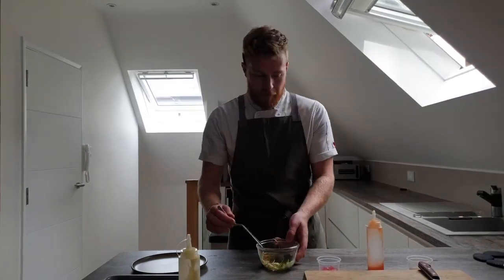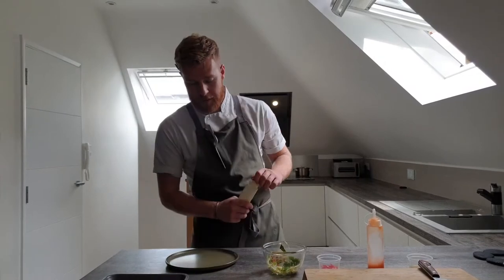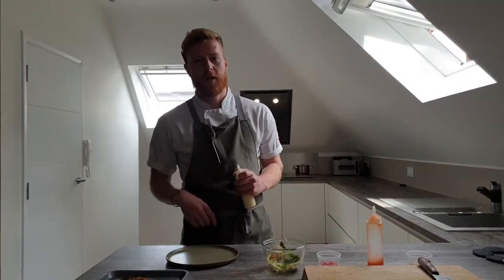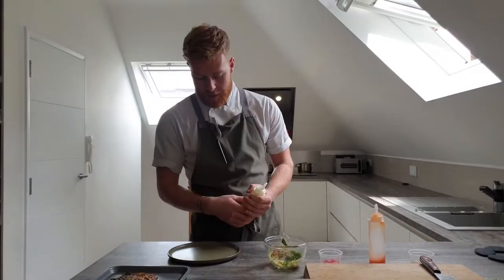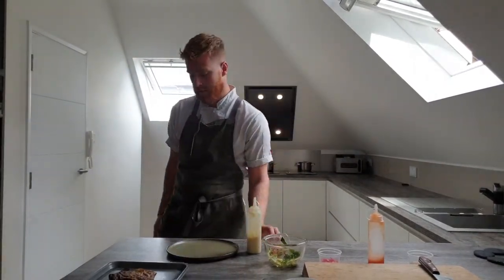And that's done. Next thing, I'm going to put the puree on the plate. So what I'm going to do is a zigzag pattern down the middle. Feel free to get creative with it. You don't want to have too much of it, as it is going to be quite creamy. So just bear that in mind. But yeah, you can give this a go as well.